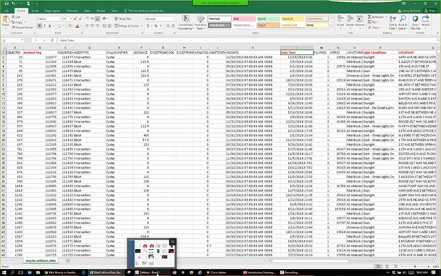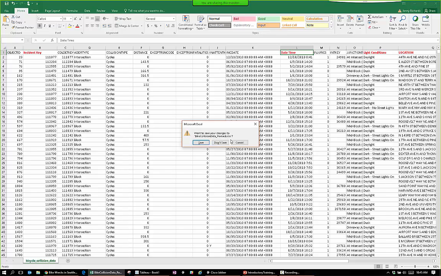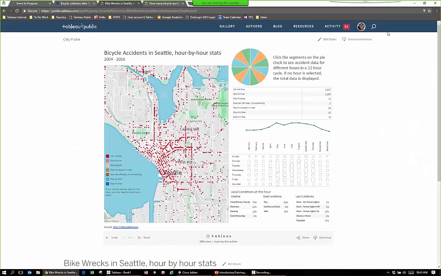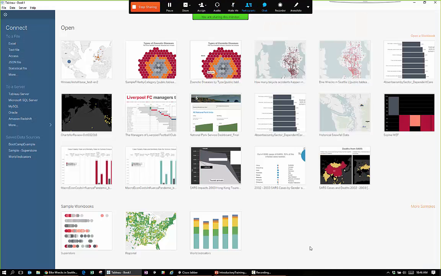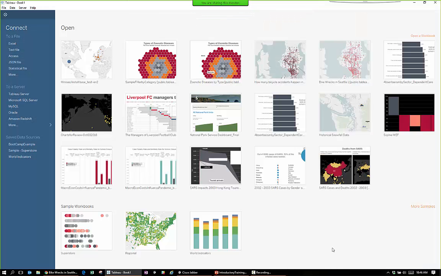The next thing I want to do is shut this down just for good measure. I'm not going to save any changes on that. I don't really need this up anymore, but I'm going to bring up Tableau. In this case I'm using Tableau Desktop, which means there's a whole series of menu choices that I'm using to connect to servers.